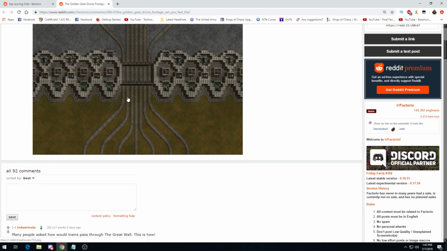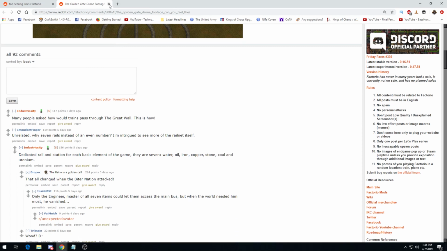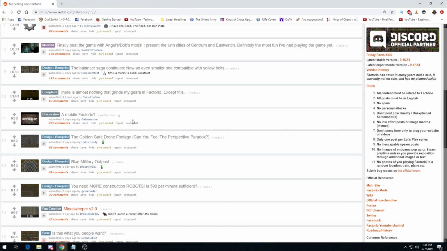I'm intrigued to see more of the rail network itself. Dedicated rail and station for each basic element of the game. They are 7: water, oil, iron, copper, stone, coal, and uranium. It'll change when the Biter Nation attacks. Oh, man.